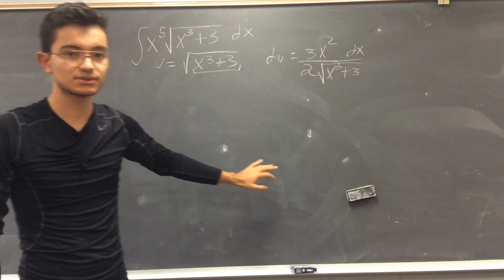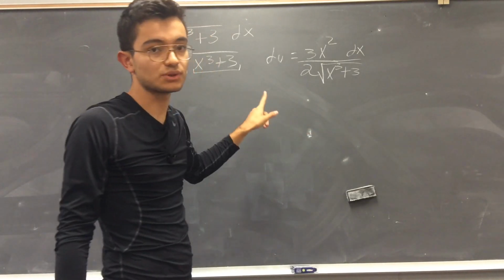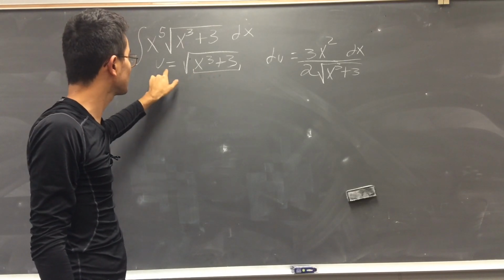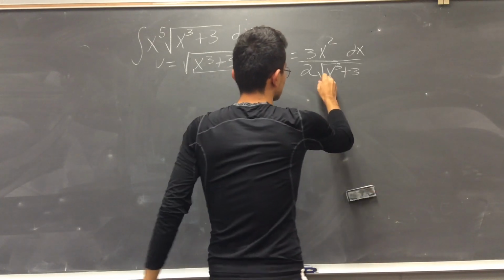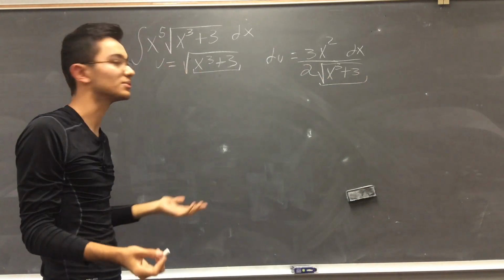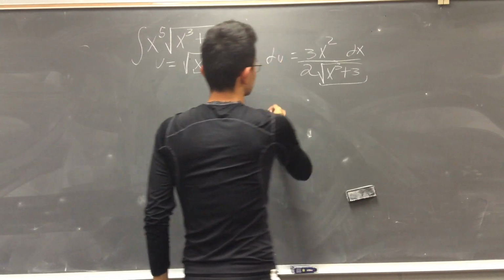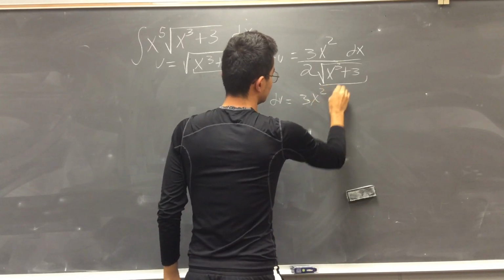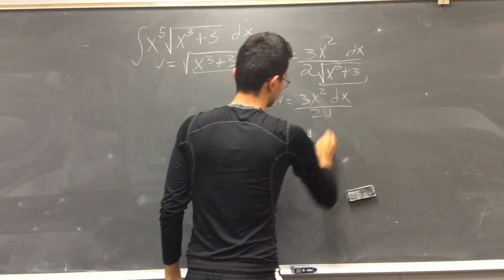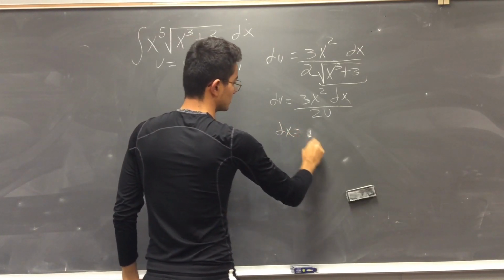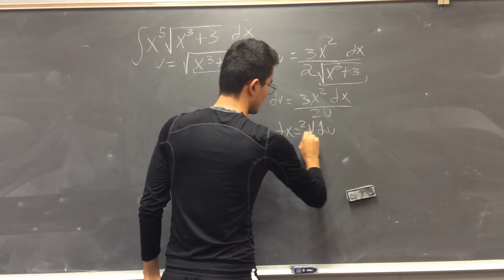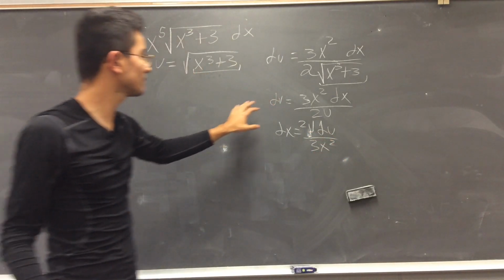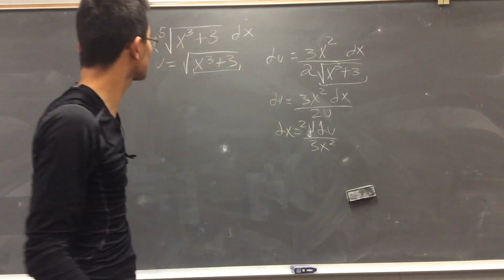Okay, now pay attention to this over here. Because of the nature of repetition of square root functions when you differentiate them, we can say that this over here is u, because it's essentially the same as this. So that's going to be our u. Let's substitute that in and see what happens. In that case, du is 3x squared dx divided by 2u. And so dx is going to be du times 2u divided by 3x squared.